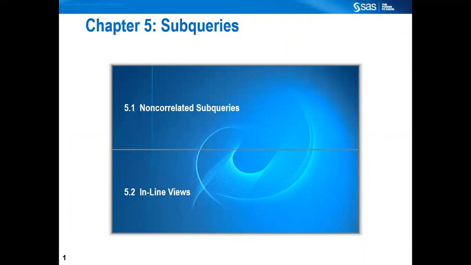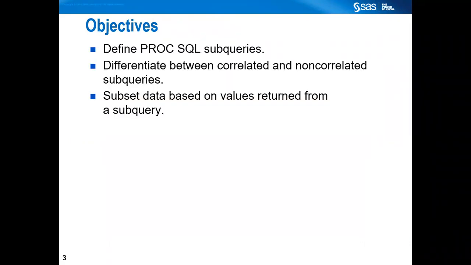You have two types of subqueries, correlated and non-correlated. And of course, we'll see what inline views are. Subqueries and inline views are nothing but your select statement used in various ways in your program, hence they are termed subqueries and inline views. So let's move with subqueries. We'll define what Proc SQL subqueries are, differentiate between correlated and non-correlated subqueries, and subset data based on values returned from your subquery.